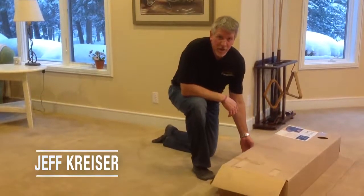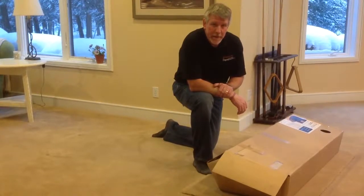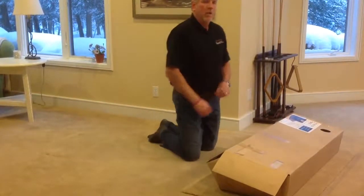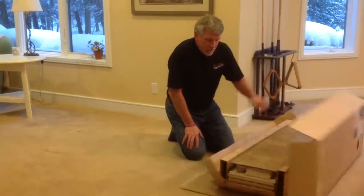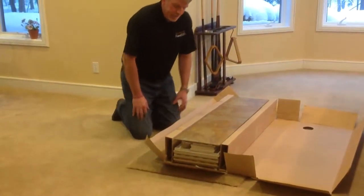I'm Jeff Kreiser with Hearth Classics, American Paneler, and we're going to assemble a 48-inch modular hearth pad. This ships in a kit, and this kit will allow you to build either a standard shape or a corner-shaped hearth pad. We're going to assemble, at the first go, a standard shape.